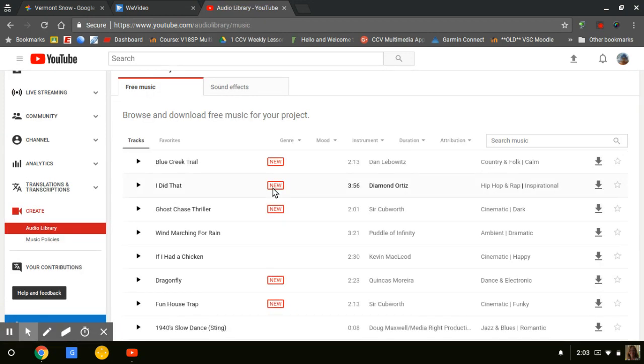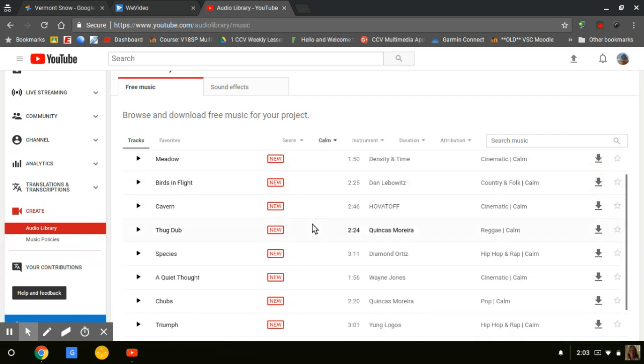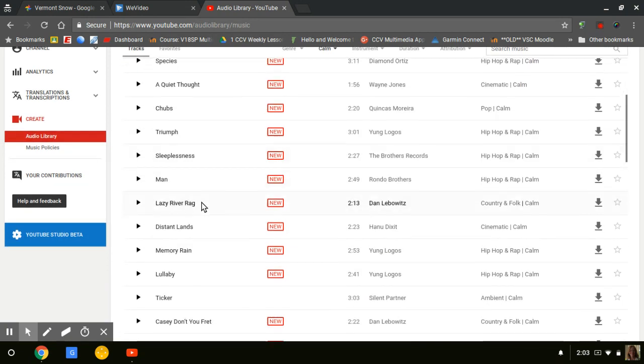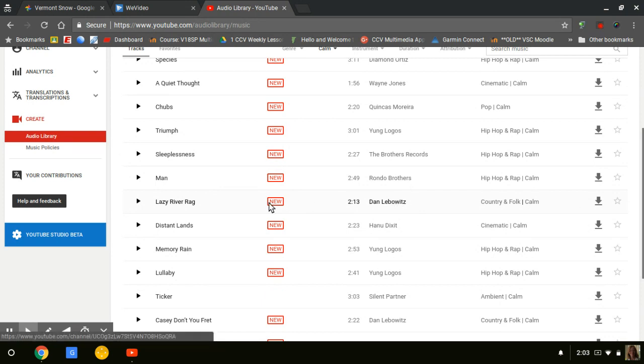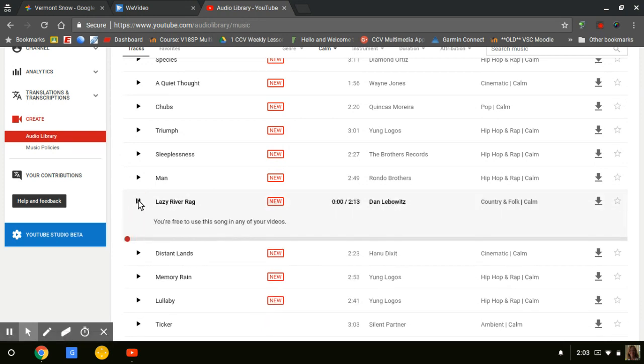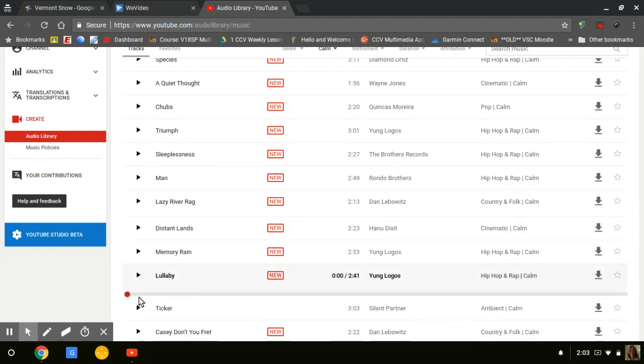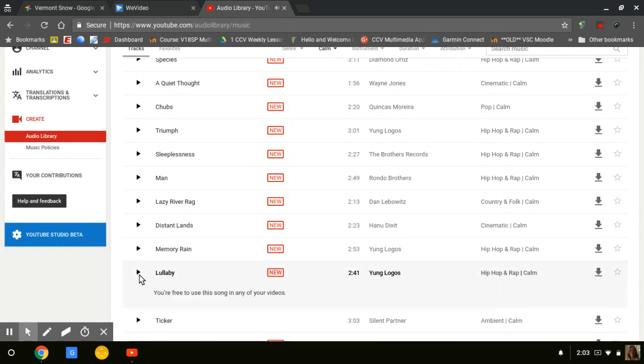Now you could get music there where you download it here in the download button. So if you want to look by mood, for instance, say I want a calm mood, and let's see if there's something. Sometimes you can spend forever. I don't want to do that. So I'm just going to show an example. You can actually play it, and it's free to use in any of your videos. So again, let's try lullaby, see how that works. No, that's kind of too much, but whatever.